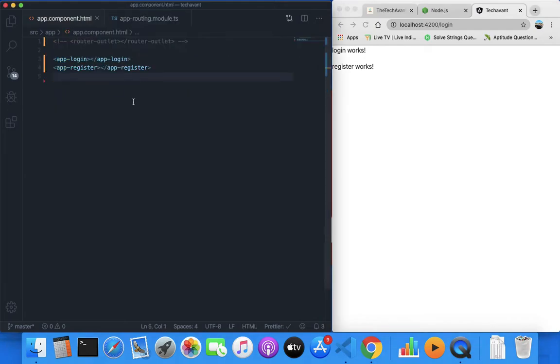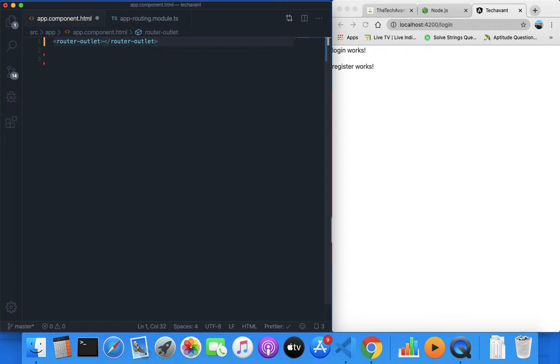So in order to declare this routing in app.component.html, we need to declare the router-outlet here.